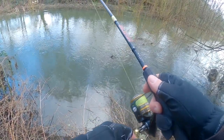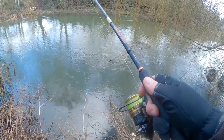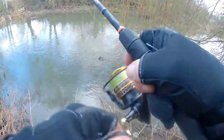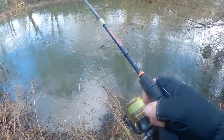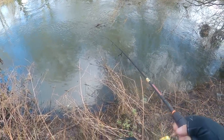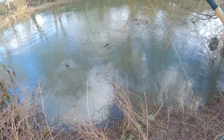Just managed to get a cast out to a slack on the far bank. There's a fish. Oh, it's a nice perch. Oh yeah, it's a nice perch. Damn it, I'd left my net back in my last swim as well. Oh, it's not huge. I'll probably swing him in.